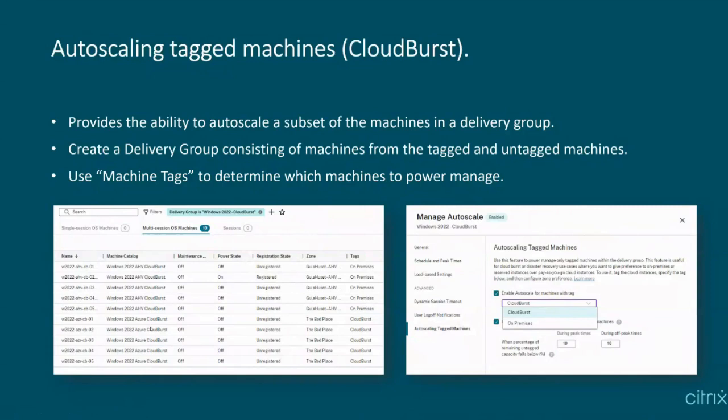So essentially I created a delivery group that is populated with machines from 2 different worlds, on-prem and cloud-based. I then need to associate a tag to that delivery group, basically telling it which machines to power control. So in this case, I want to power control the cloud burst machines, or the machines that come from the cloud or the Azure environment. I then enable that tag, and then I've basically created a cloud burst scenario.